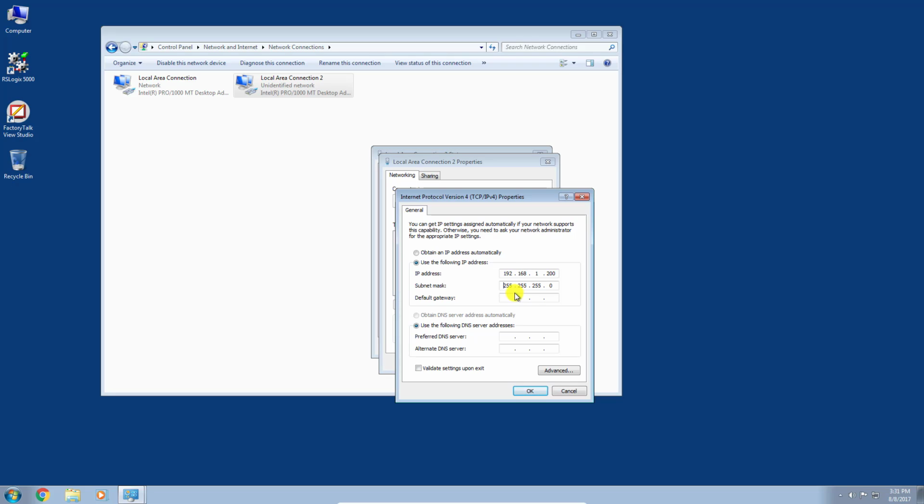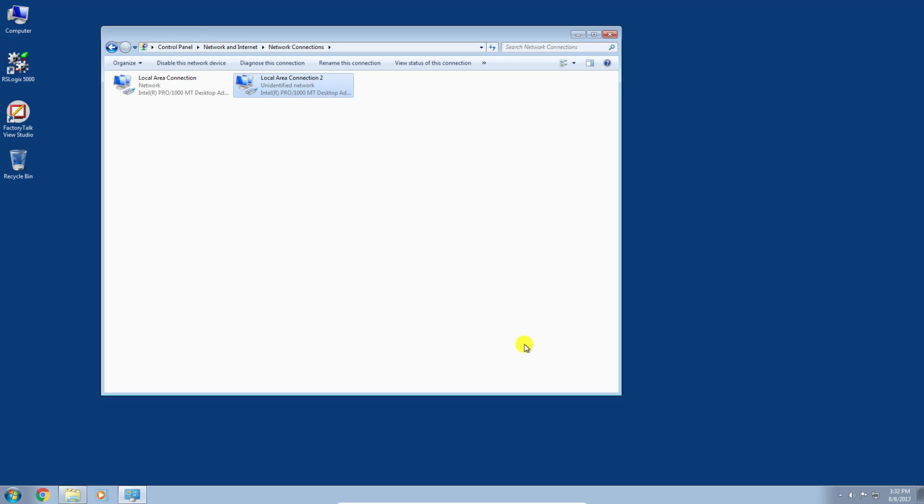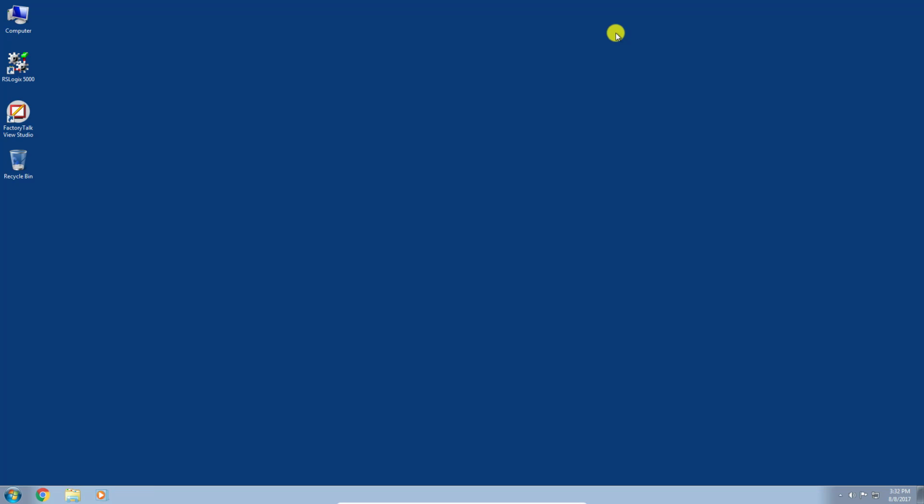When I click in here, it identifies the Class C private address and assigns the appropriate subnet mask. Now, subnetting and masking is a little outside the scope of this video, but sufficient to say we can leave it at 255.255.255.0. So you're going to click OK, click Close, click Close again, and we can get out of here.